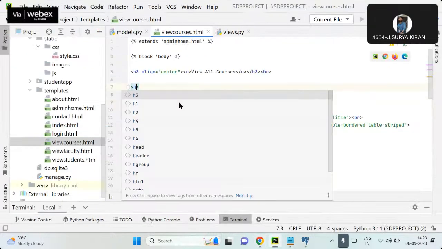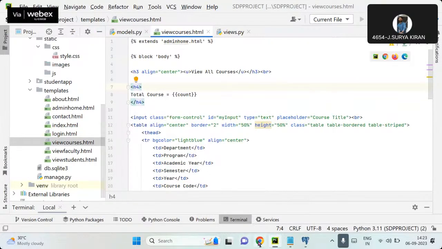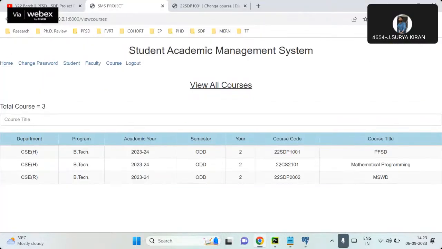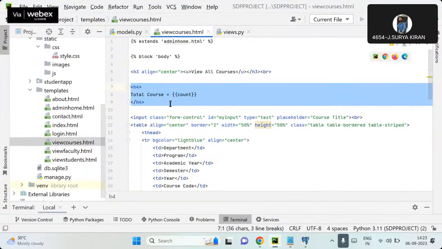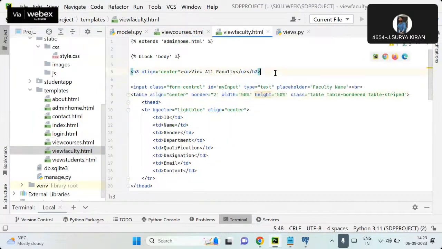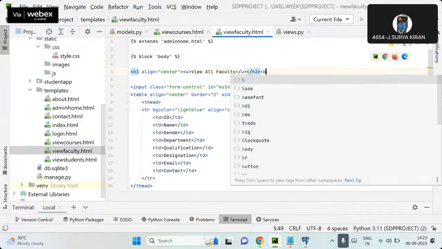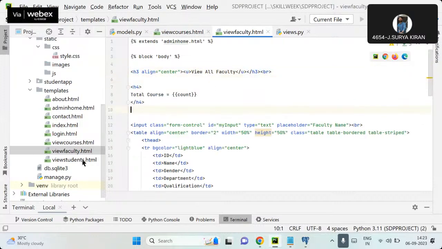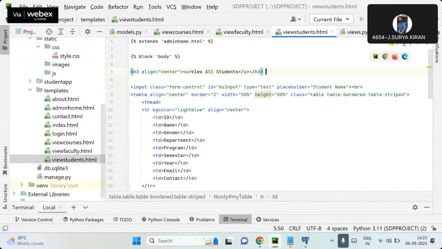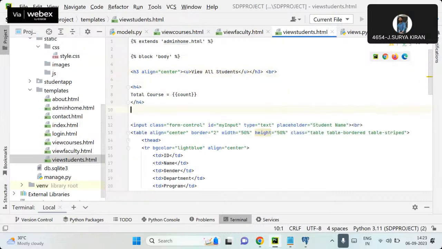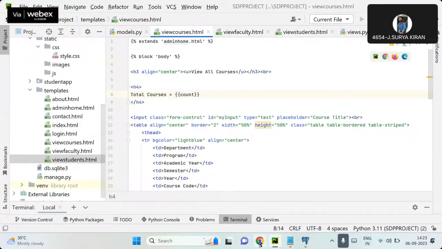I think I can give it like H4. Total courses 4. So I want to add the same counter to view faculty. Take here, and view students also. Take a break here, and view students count. This is called total students. This is called total faculty. This is called total courses.